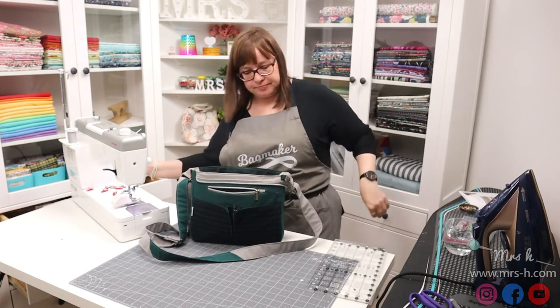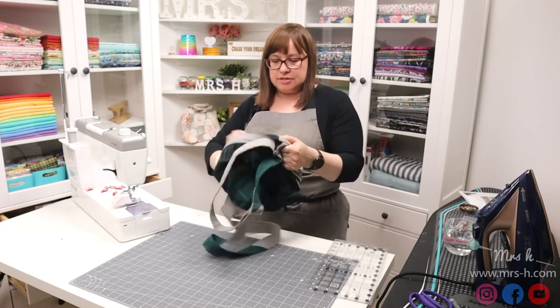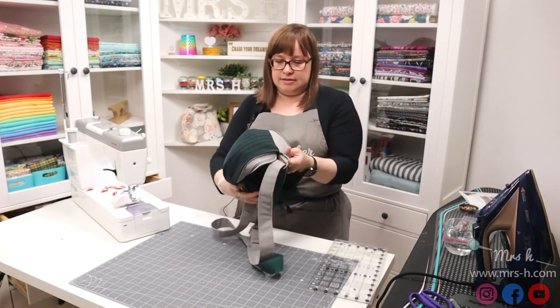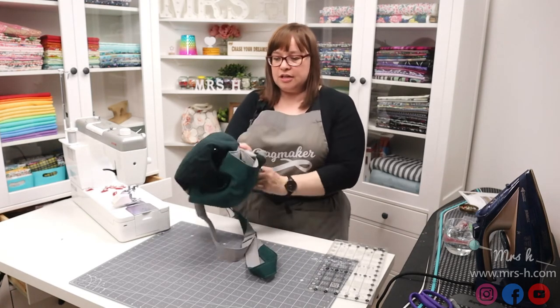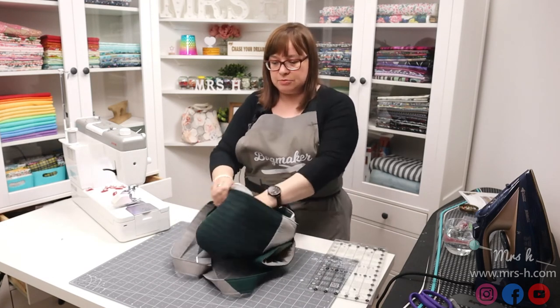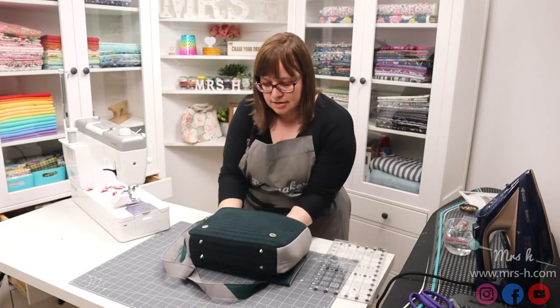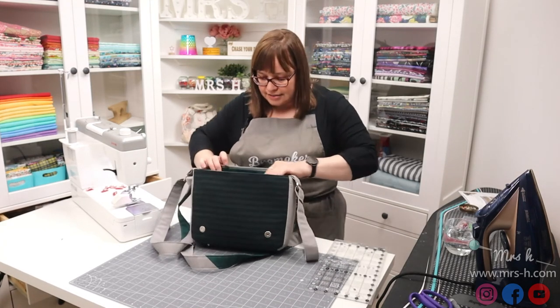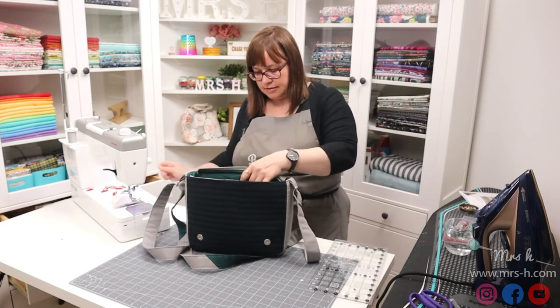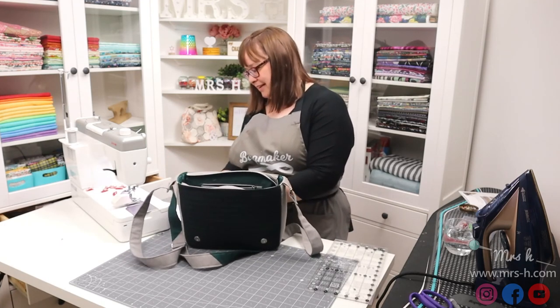That's okay. Right, so now I'm gonna turn this out, right sides out. And if you closed your turning gap already, then you are done. You just need to give it a little press. And if you didn't, then you just need to close your turning gap and give it a little press and defluff all your threads.